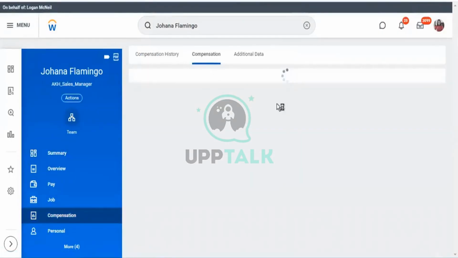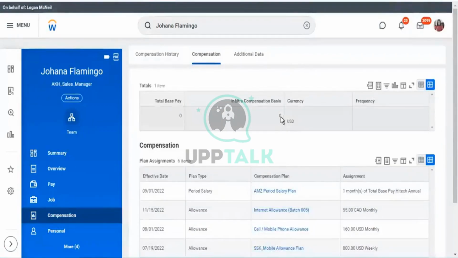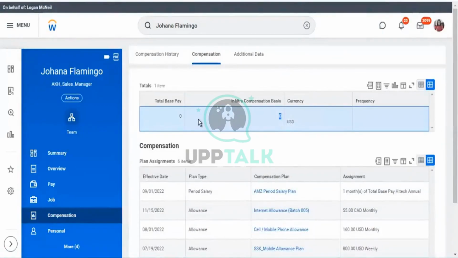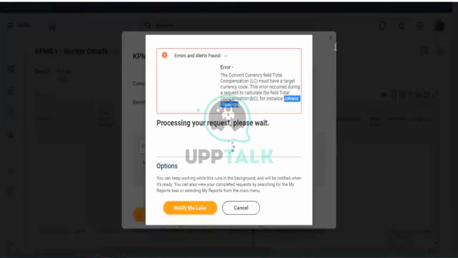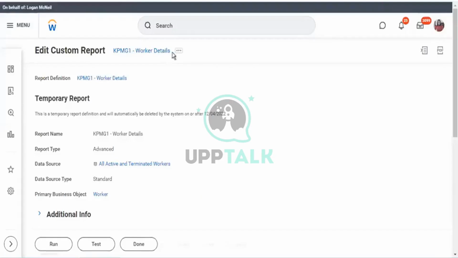This error, again this error. Because this worker doesn't have any compensation and it's trying to convert data into local currency, that's why you're getting that error. Again, this is a test tenant.